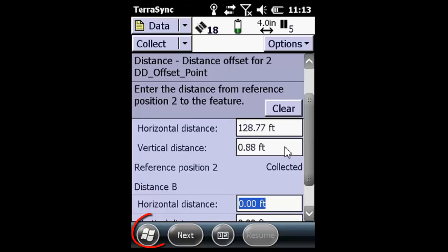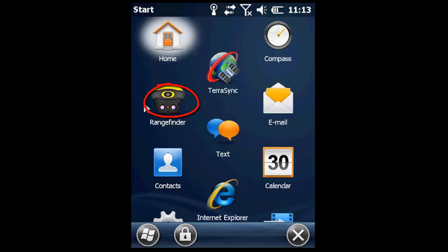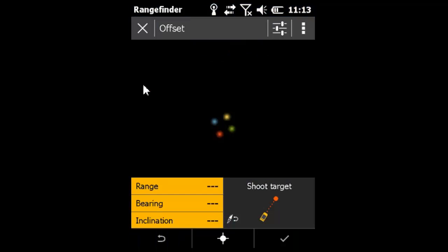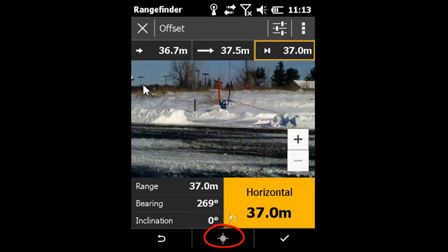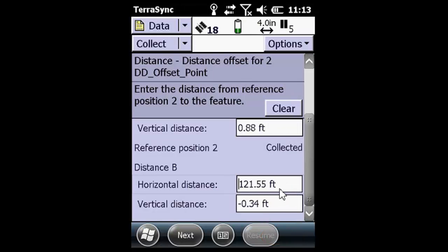So we'll press the Start button, open up the Rangefinder program again. From our second location, we'll now shoot back to our target, accept the measurement. Now that we have both distance measurements, we can press the Next button.